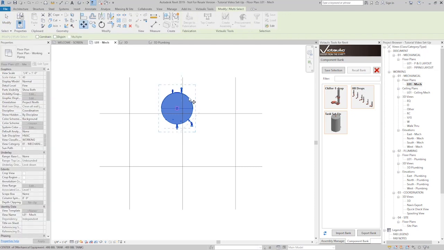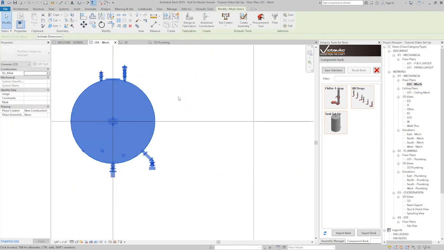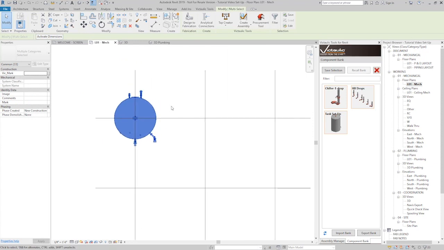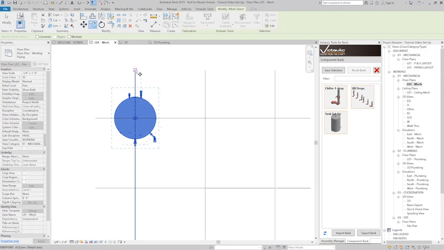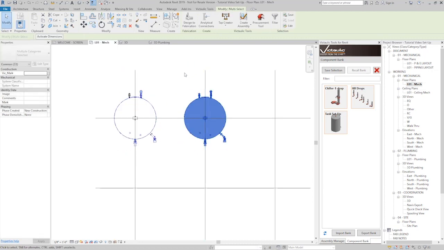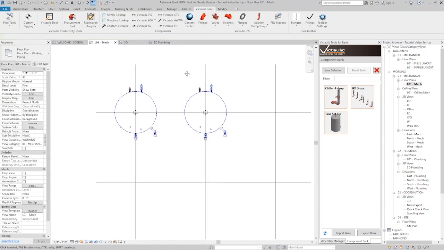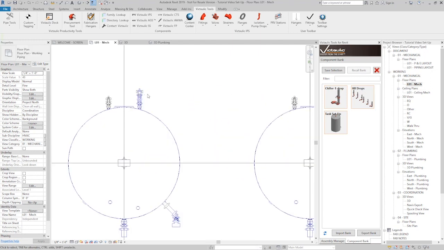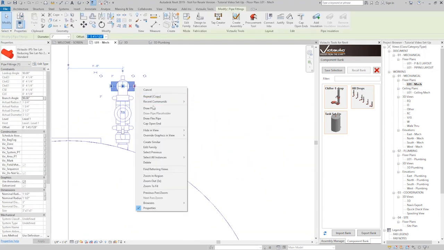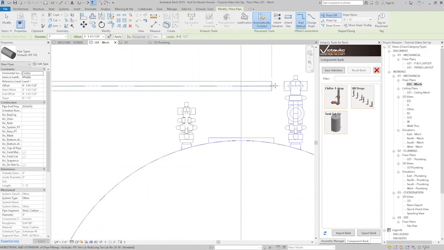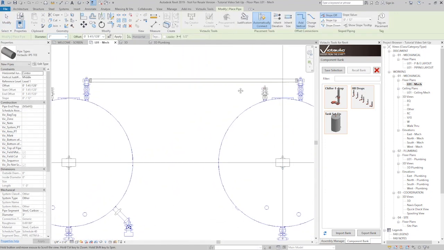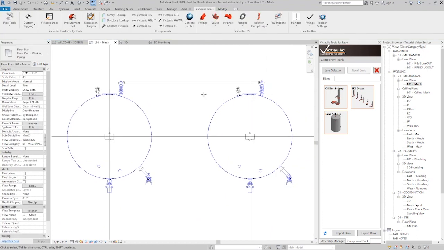Now you can select your component and move it to where you would like it to be. Once in position, you can then copy it, and it will act like any other component that you add to your project. From here, you can simply connect it together. And just like that, you can be on your way. Whereas before, it might have taken me 10 to 15 minutes to model that component and then add it to the project. Using the component bank, we can simply add it instantaneously.